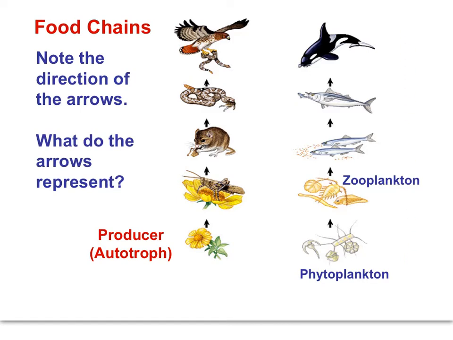Each food chain displays feeding relationships. The trophic level is a position that an organism occupies in a food chain. Organisms that photosynthesize are producers. Producers are plants or algae, phytoplankton, that produce their own food using photosynthesis. And they form the very first trophic level in a food chain. The arrows in each chain represent the flow of energy.